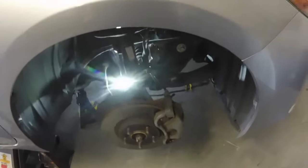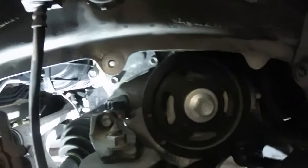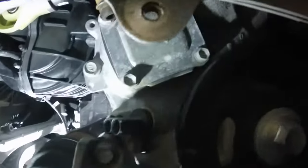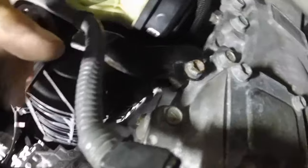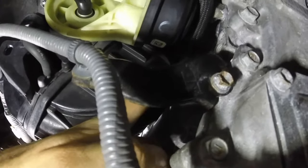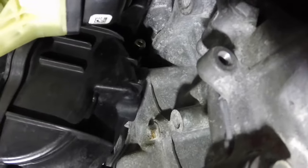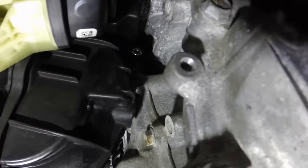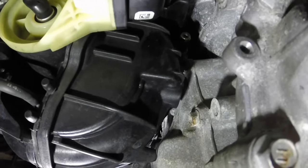I'm going to show you where the PCV valve is located. You have to remove the wheel, as I mentioned, and you have to remove this plastic cover over here. You have to remove this sensor and get it out of the way — it's also tied to this bracket over here that you need to remove, so you can move it out of the way to have access to the PCV valve. Here's the tubing for the PCV valve that I pulled, and way up there — I'll make sure to add a circle — the PCV valve is there. I'm going to get a wrench and an extension to see if I can pull that out.